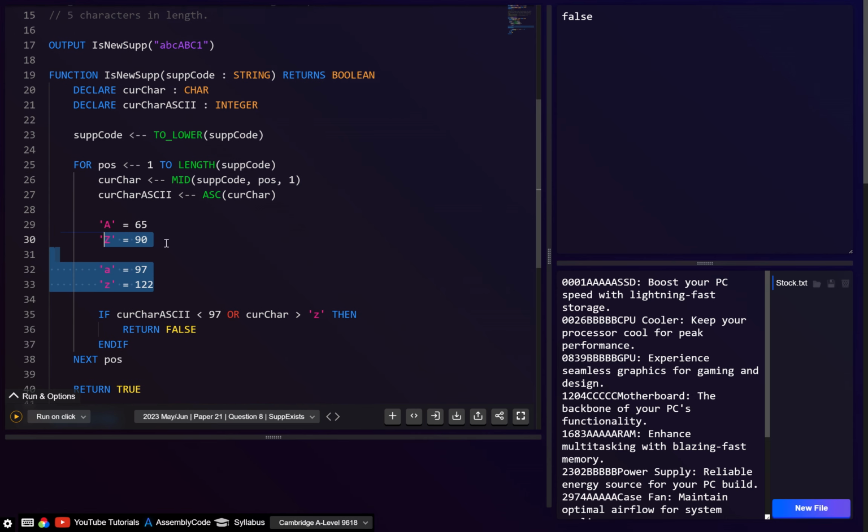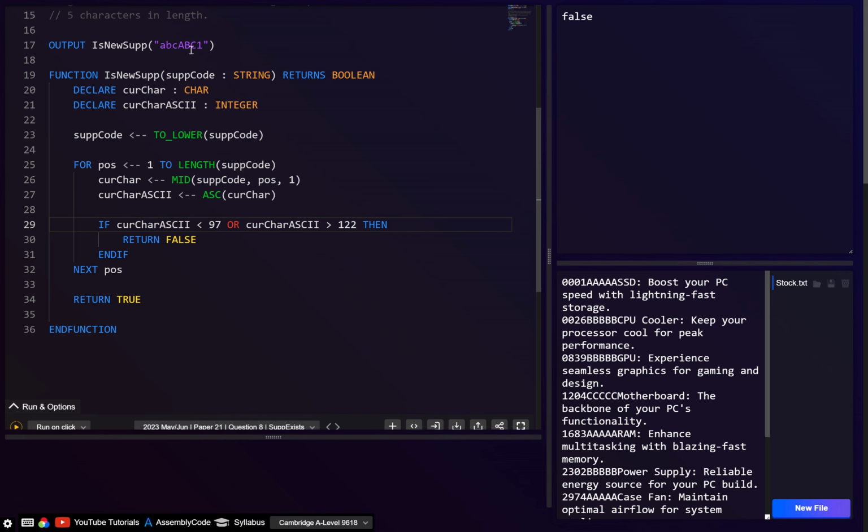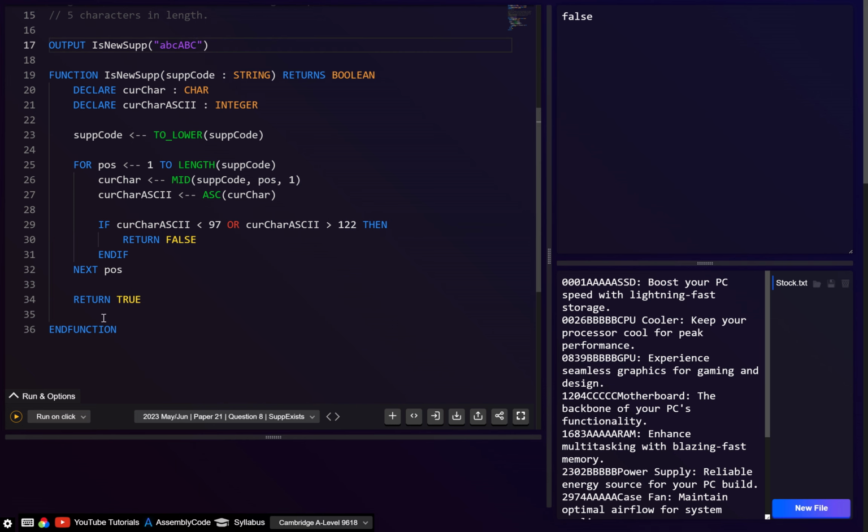For this method, you will actually have to remember these ASCII codes. So if this is less than 97 or greater than 122, let's run this again, it should just say false. And if we get rid of this one, that should say true. Okay, so I'm just going to delete this true, but currently this is working.